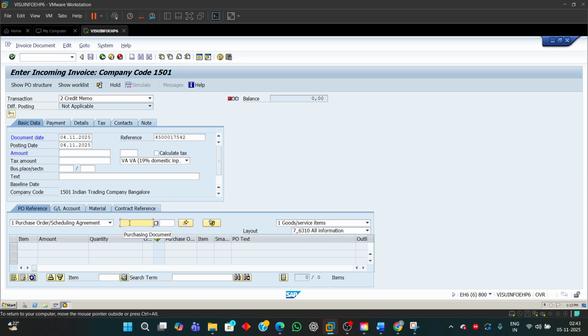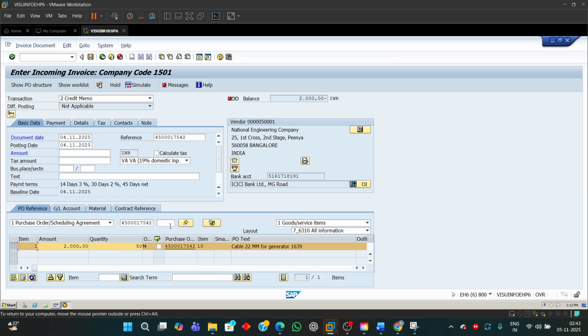Here the reference purchase order is very important. 17542. Press enter. The system will copy everything here because per meter it is 40 rupees. For 50 meters, 2000 rupees, which we are going to get back.